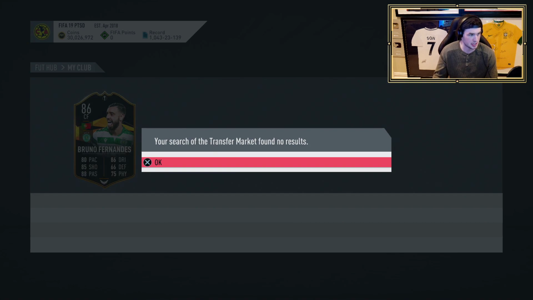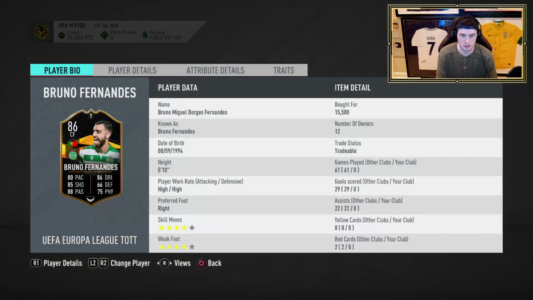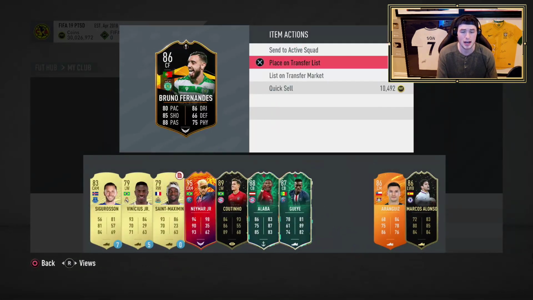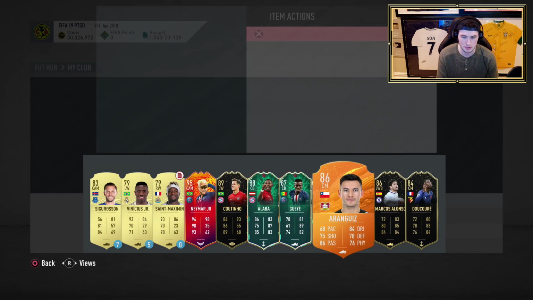Now, this was an 86 that I picked up a little while ago, and I had told you guys, look, this is a guy that's 15K. You know what? He's the cheapest 86. He's 32,000 coins on the market, just like that. That's 17K pre-tax, 15K after tax.